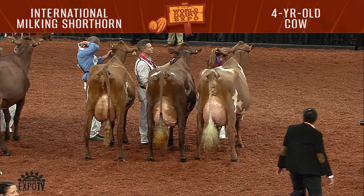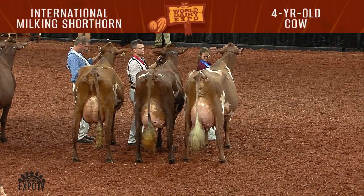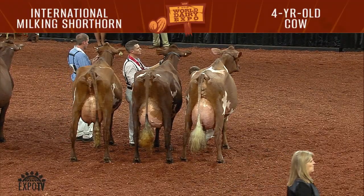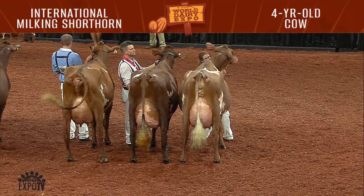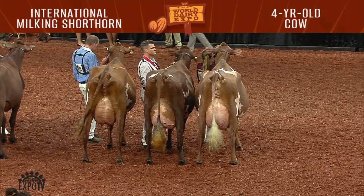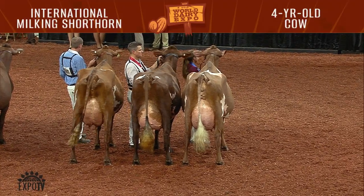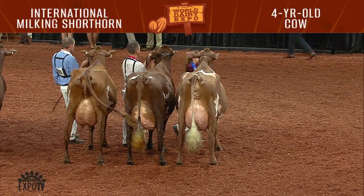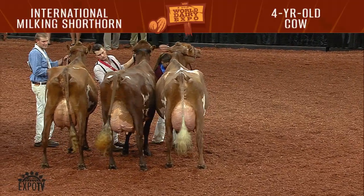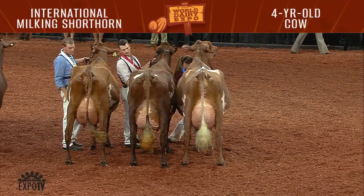Second place in the class and best bred and owned, entry 1590, Kuzmar Mega Lely 62, shown by John and Marjorie Kuzlik of Batavia, New York. Winning the class, she's the first junior, she's the best udder, and she's the production award winner, entry 1594, Maple Fudge of 12 Oaks, shown by Colton and Ashley Brandle, Lake Mills, Wisconsin. Judge Banky, your comments, please.